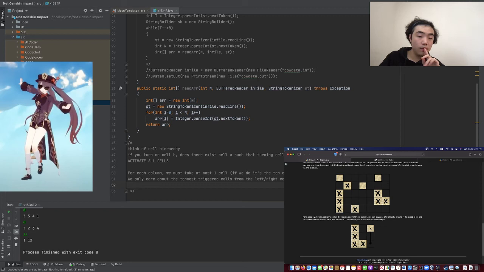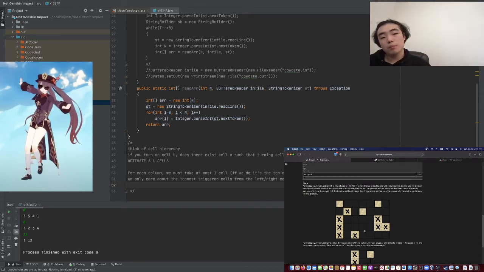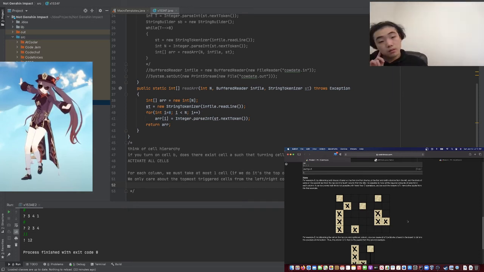And here, the leftmost triggered cell is here. But we can also do it up, all the way up to here. So if it's a connected component like this, then we can just touch any one of those cells and it'd be okay. It's not necessarily the number of components, because one component can potentially disturb another component.